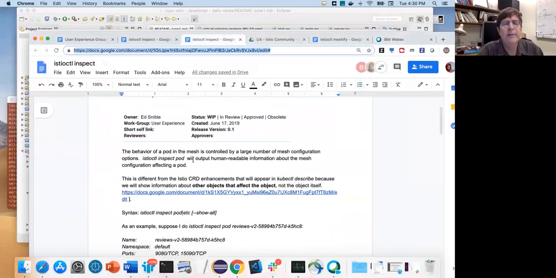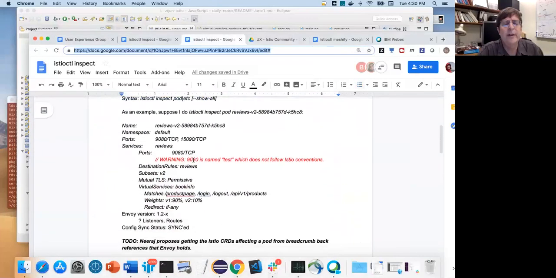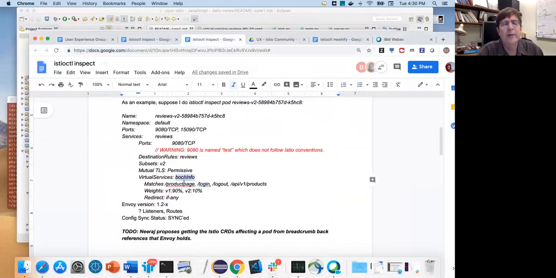So if I do implement this istioctl inspect, and it does follow the breadcrumbs back to the virtual service, and Oz's code does put events or status on that virtual service based on things it discovered, then I could put here status and events related to this virtual service.